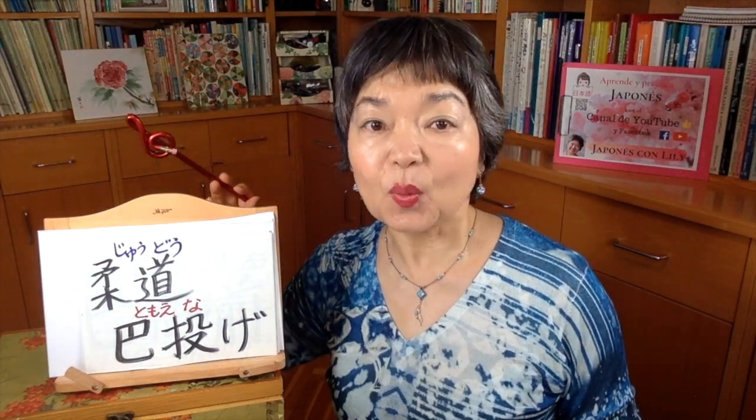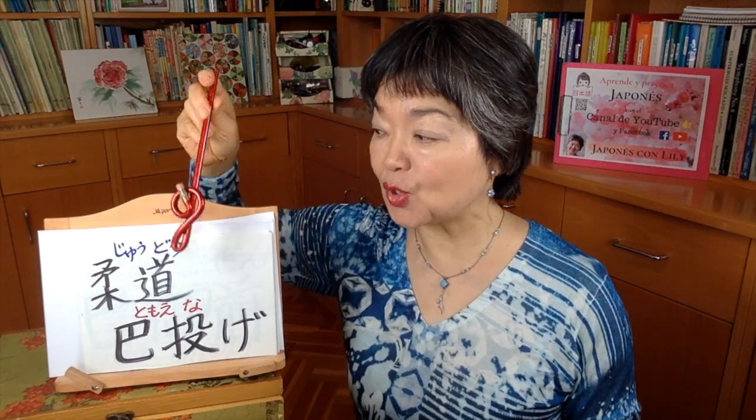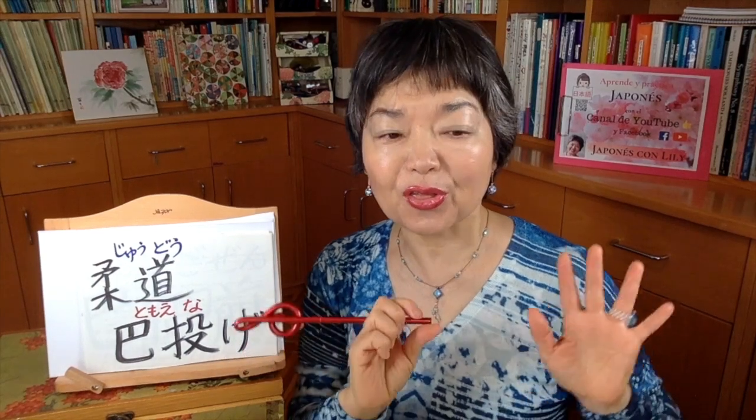Well, in judo, there's a technique, waza, called tomoe nage. Tomoe nage. This is the judo technique. Nagemasu means to throw. But the technique of this throwing is called tomoe nage. It's one of the techniques of judo.